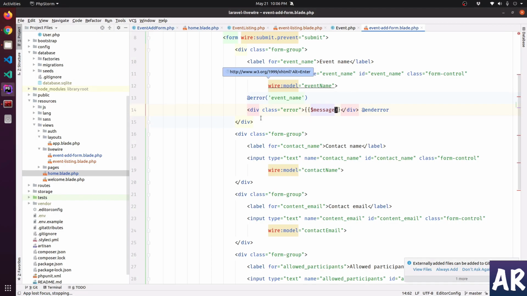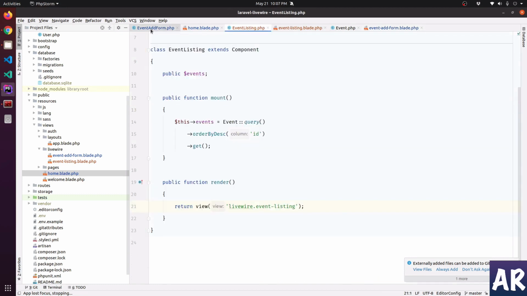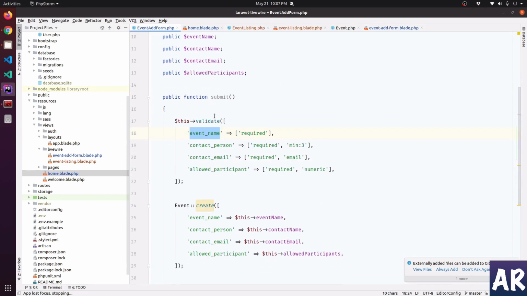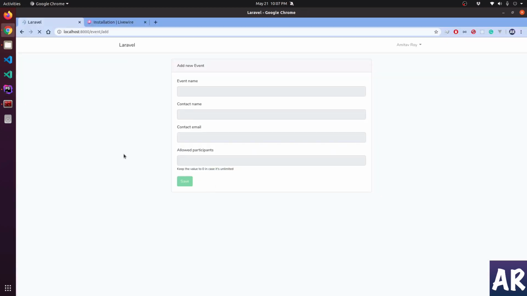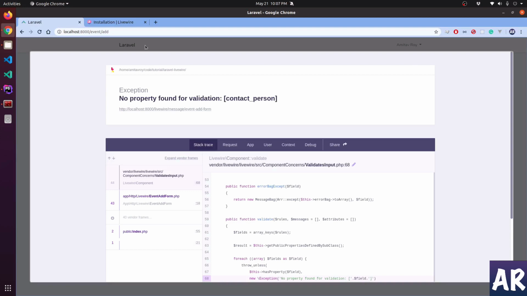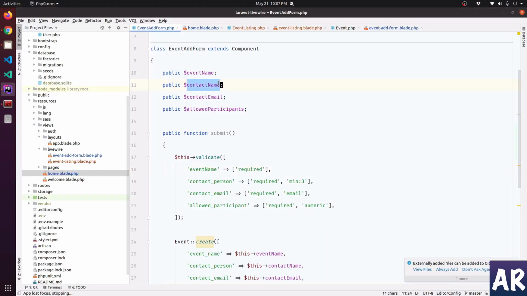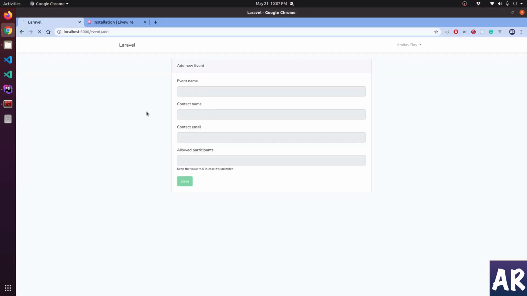That's a little weird. I think we have made some mistake. Event name is here and event add form is this thing. Okay, so I think it is passing, which means it should be the public variable names, which should be the case instead of the other way around, obviously, because Livewire doesn't know the database part. So okay, that was correct.